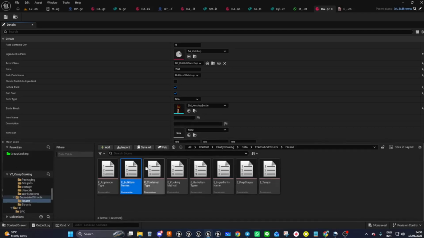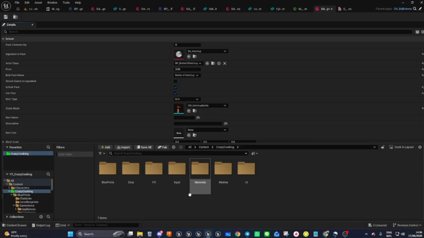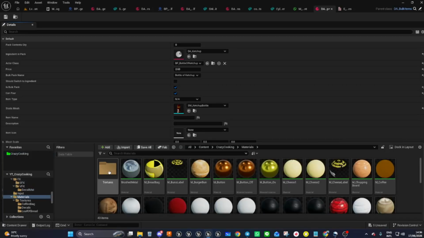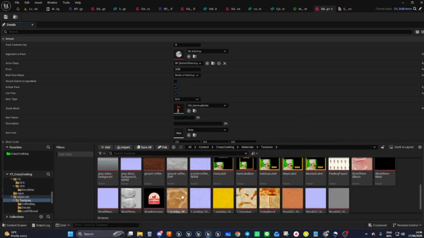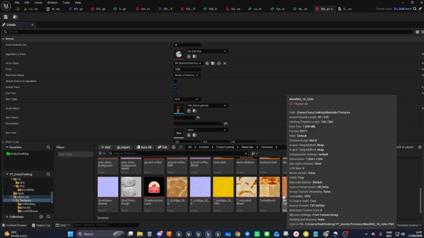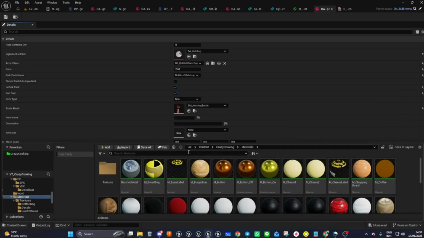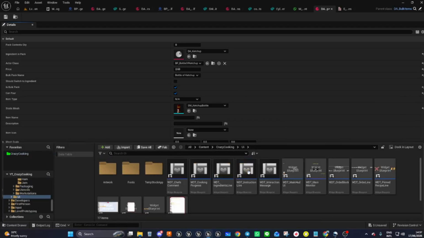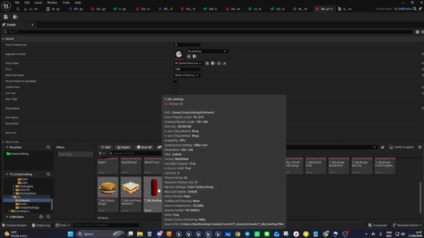Item icon, we have those, we just need to import them. One thing I forgot, so let's go to our materials, textures. Don't think we have one. Oh, yes we do. In our UI folder, sorry. We have an artwork folder, we can put it in there.